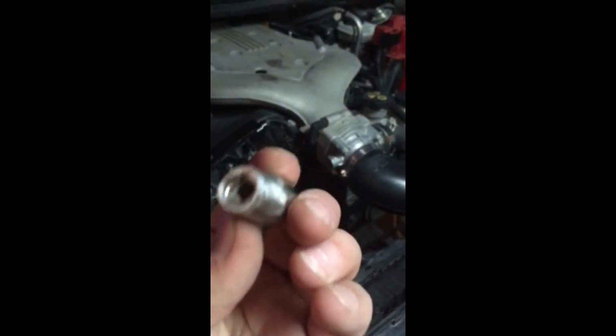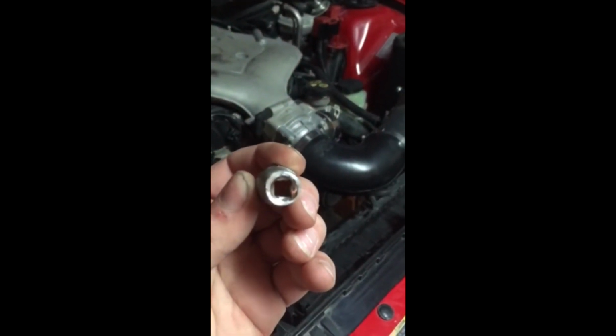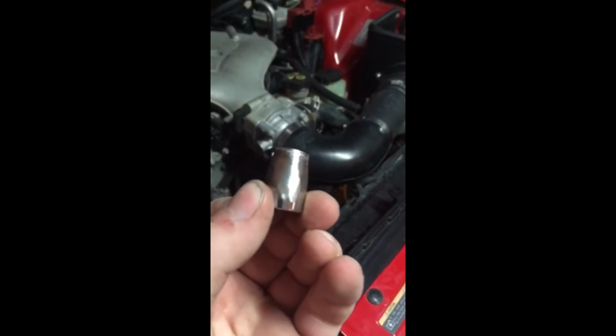Not too sure yet. Basically, how we got that back bottom bolt was we took a half inch socket and literally ground the piss out of it, pretty much just to give it some leverage. Try to get it as even as possible. We managed to get it to work like this, but that's how we did it. There's probably an easier way, but this is what worked for us.